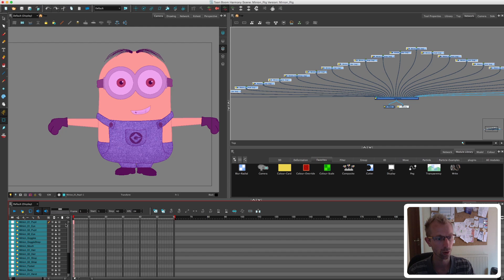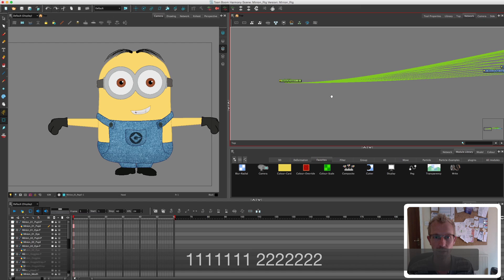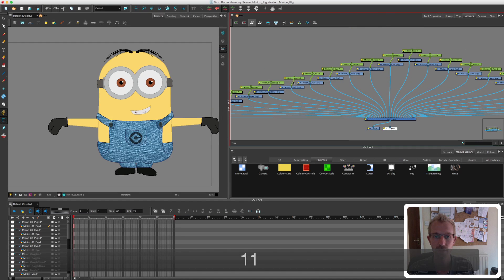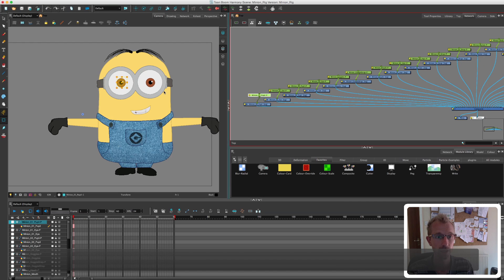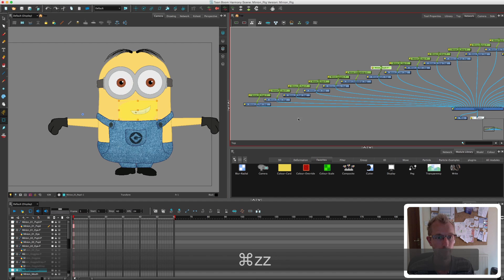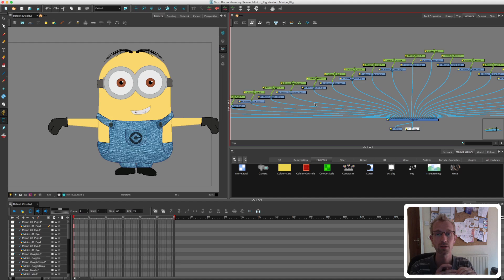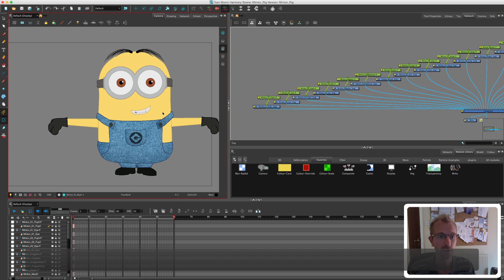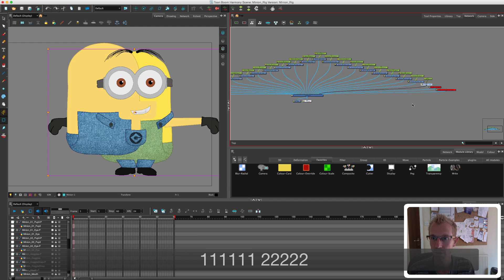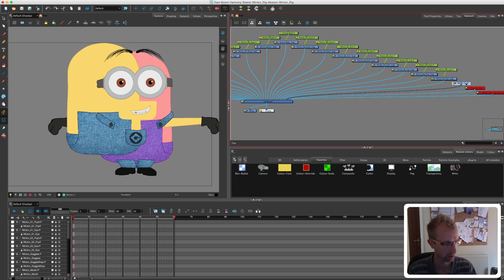I'm going to go to my timeline view, select all of those drawings in the character, and then create a master peg for each layer by clicking on the peg layer. You'll see a load of pegs randomly appear, so again we'll go to display, click on that, and order it up again. Each peg is now neatly on top of its drawing and I can select each individual piece and drag them around. I'll save that. I noticed I had two of everything — I don't need this duplicate — let's delete that one and deactivate the other.